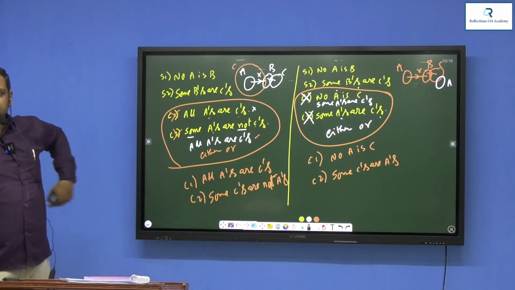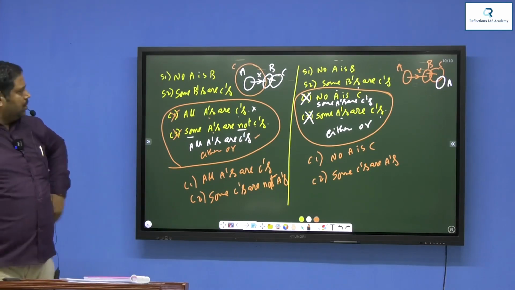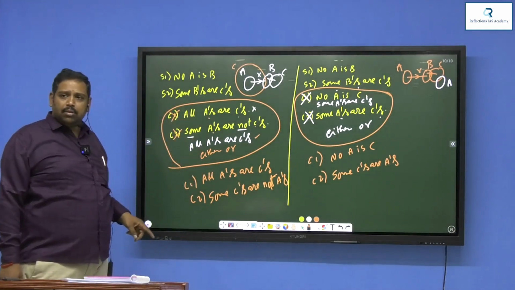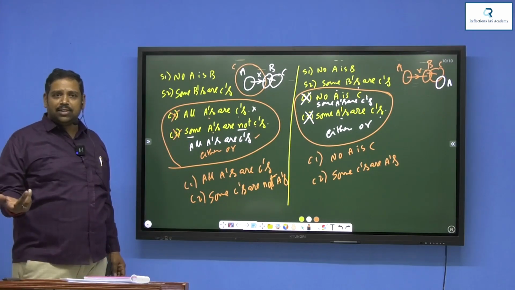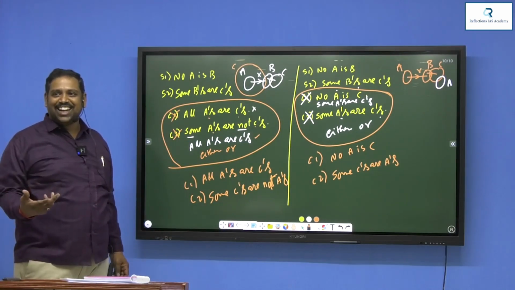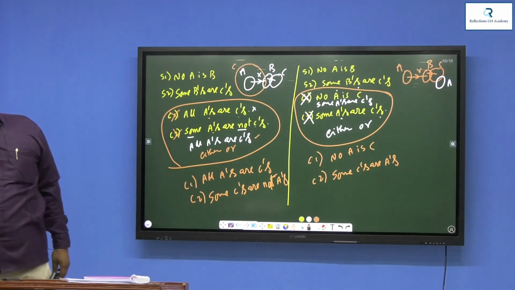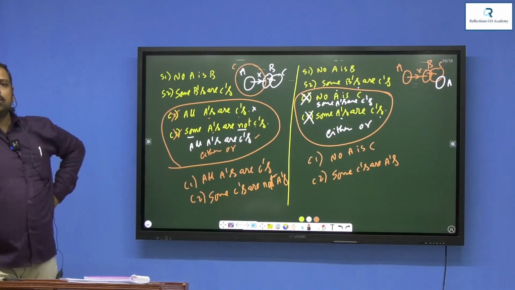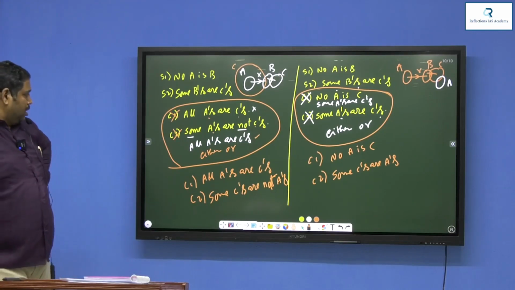What's the answer for the first one? Conclusion 1 follows. Statements are the same, first conclusion is the same. First one follows or does not follow? How can you say that the first one follows? It's a shock for me. Sorry? Conclusion 2 follows. Sure? I'm not sure. Okay, now I will think of it.